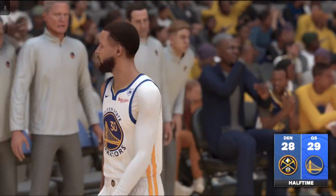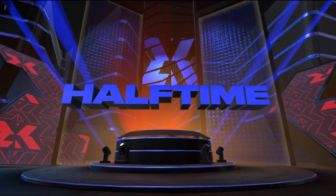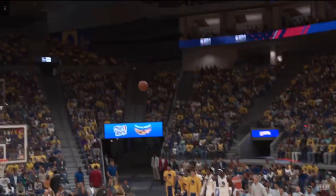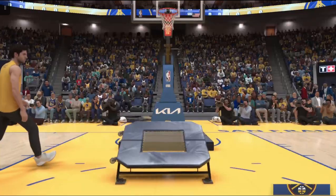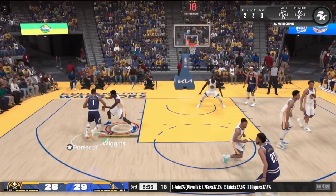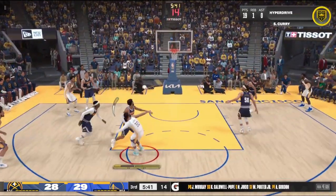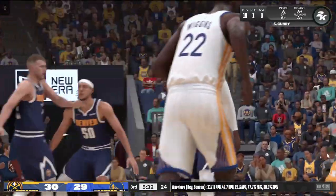The Warriors are up by one and we'll be right back after halftime. We've got second half action — a pretty evenly contested game. Stephen Curry has had a dominant impact, doing a great job of slashing through the lane and finishing. You love that mindset he has going at the rim; he hasn't settled for anything and has been the aggressor all game long. In the backcourt, it's Murray and KCP, and Porter in at the three. Murray with it now guarded by Curry — that shot wide open, and the Nuggets lead by one.